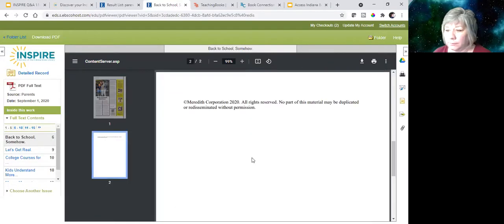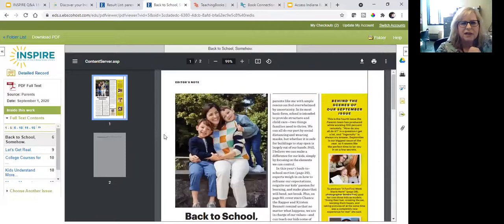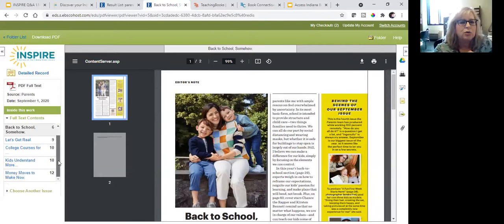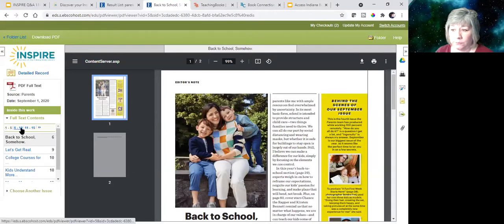Maybe they don't all have that option. I think you're correct on that. I think some do not. And if it did, it would have had it beside the PDF full text. The cool thing, even though I just saved that one article, it looks like it's getting me into the whole magazine. Oh, wow, cool. You can see the other articles that are in that magazine, like 1 through 5 and then 6 through 10, and just keep going through the magazine.